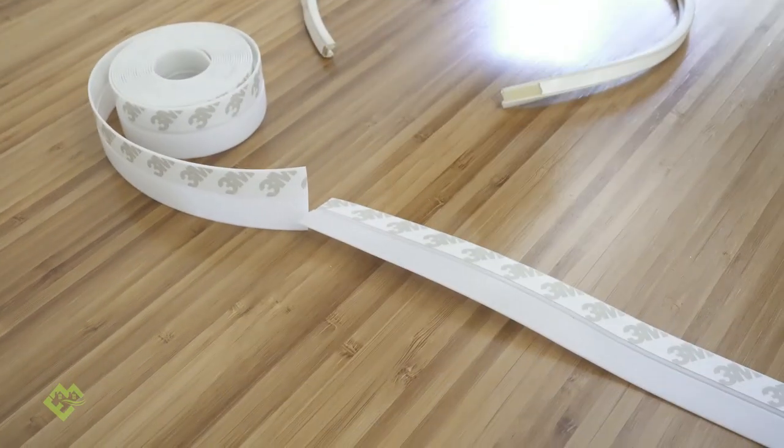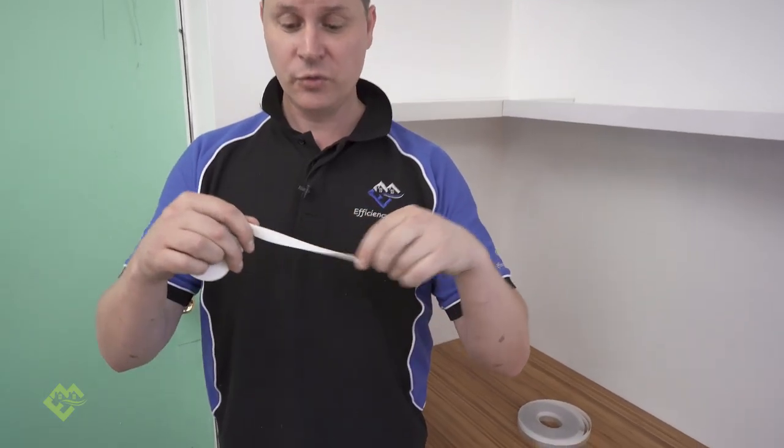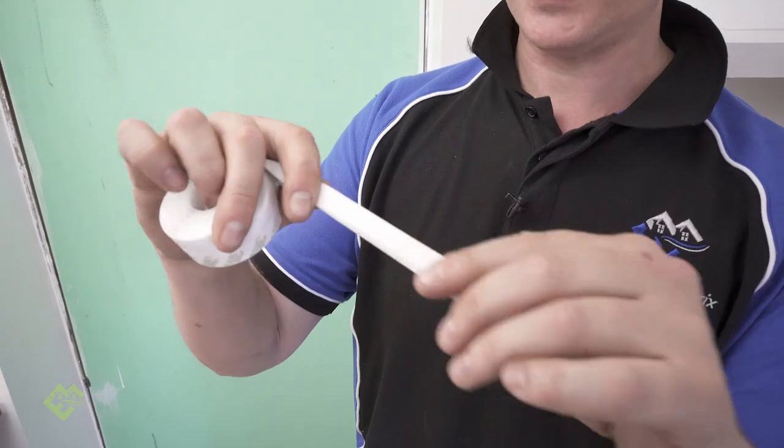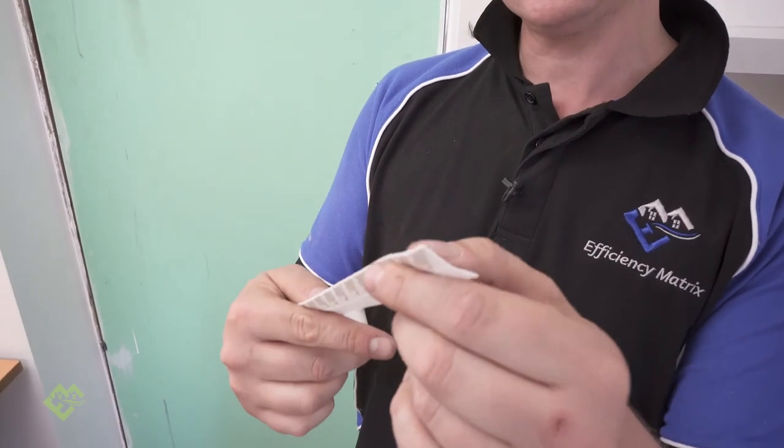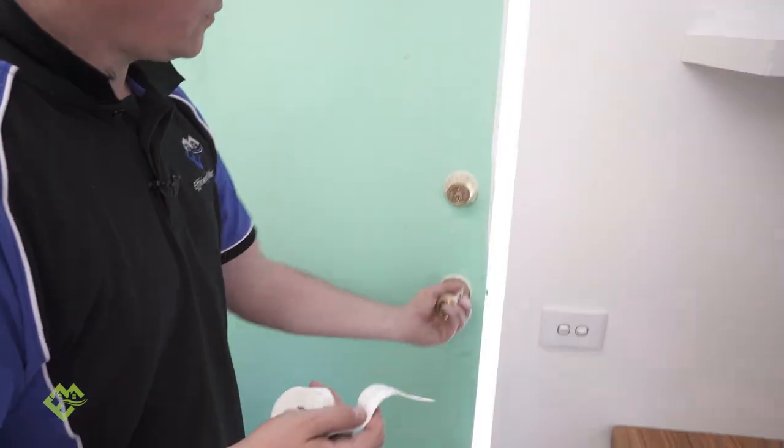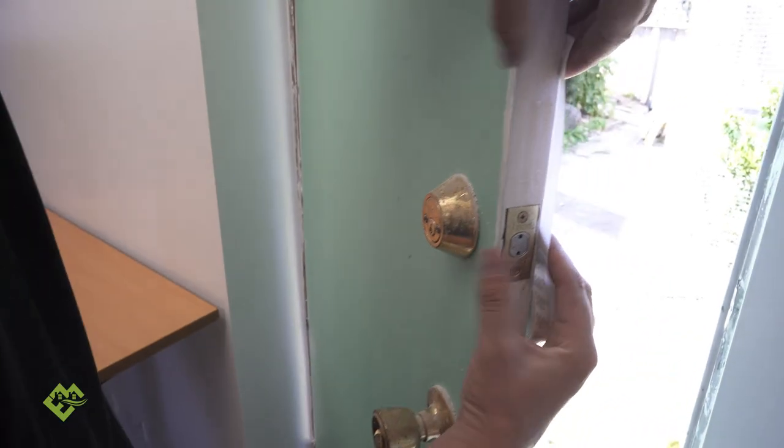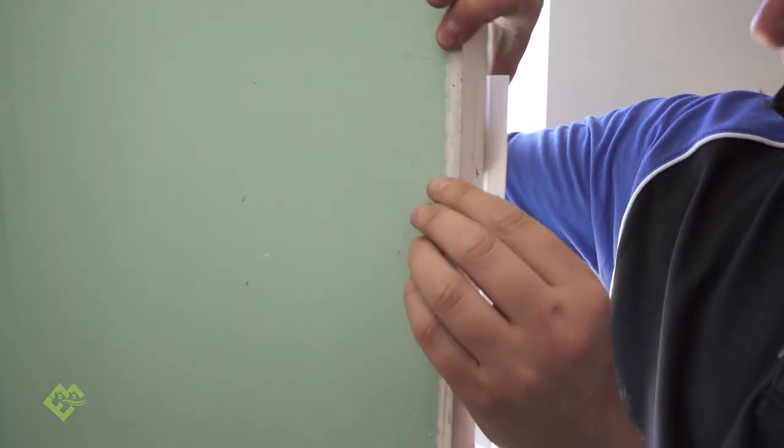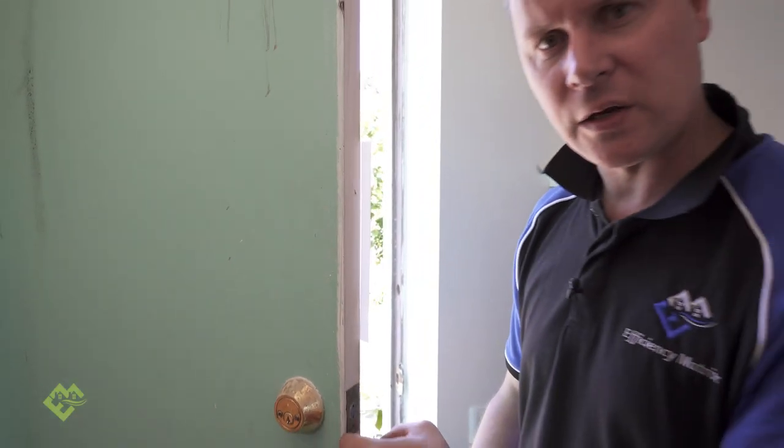The silicon flap seal which you'll be able to pick up from eBay are quite cheap, but they're actually designed to be installed on the side of the door like that, where it'll then get in contact with the door seal. But it can also be installed at the bottom of the door depending on how big your gap is.